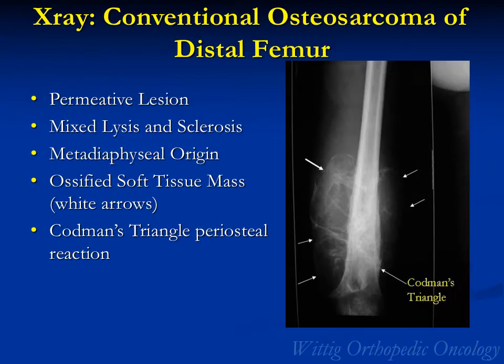There's another osteosarcoma of the distal femur, and you should notice metaphyseal origin, permeative, you can't make out the borders of the lesion, soft tissue mass with these cloud-like densities in it, indicative of ossification, which should help you place that into it's a malignant appearing tumor that's producing bone. So you should be able to put that into likely a category of osteosarcoma. There's also Codman's triangle down here, which is a worrisome feature.